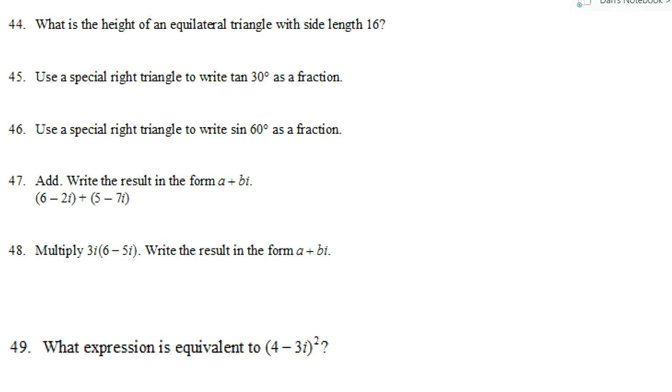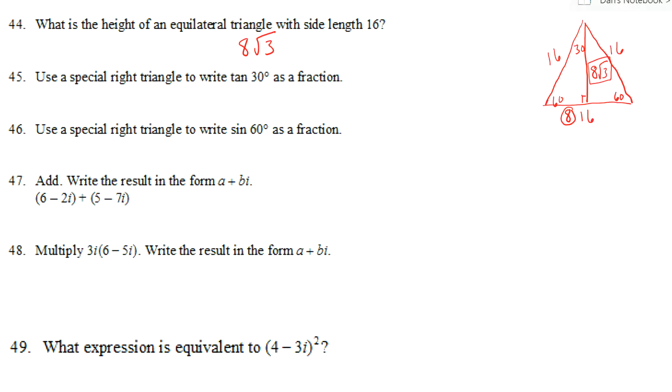44, what is the height of an equilateral triangle with side length 16? Okay, so let's sketch a quick equilateral triangle. Sides are all equal, side length 16. Want the height. We also know that these are 60-degree angles because it's an equilateral triangle. And then this side length right here has got to be 8 because it's half of the long side. Which means that this is a 30, 60, 90 right triangle here. And when it's a 30, 60, 90, the medium side is always the short side times root 3. So this would be 8 square root 3.